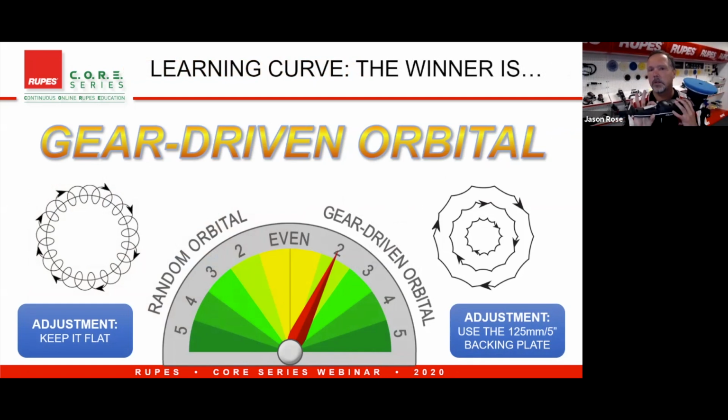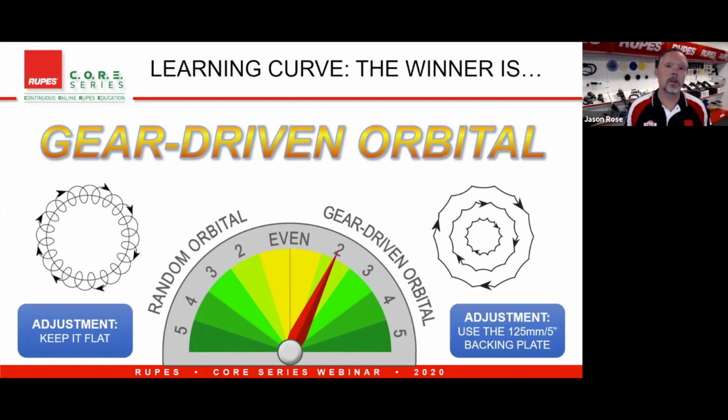The user simply pulls the trigger, applies this movement to the paint, and there's not a lot of information and technique they need to learn to get a decent result. Now, having said that, as these technicians have expressed to you, the learning curve for Random Orbital is not very long, and relative to other alternative methods, it's actually pretty easy for many people to learn.